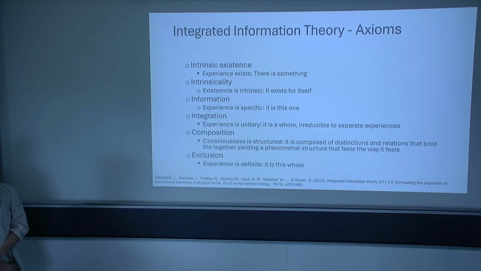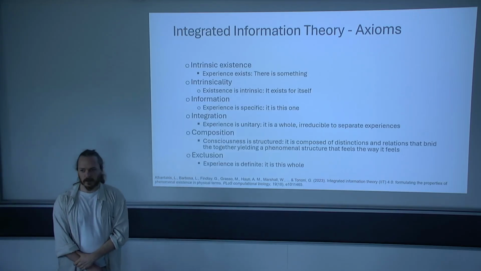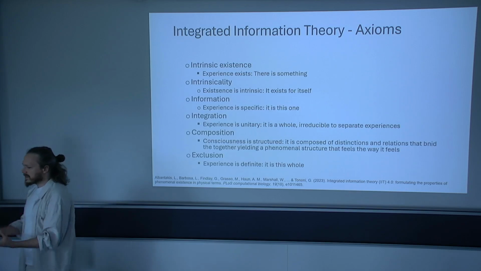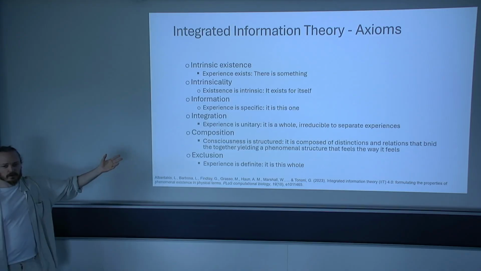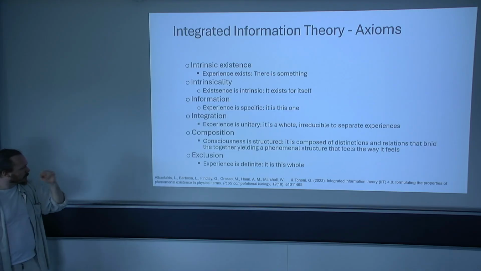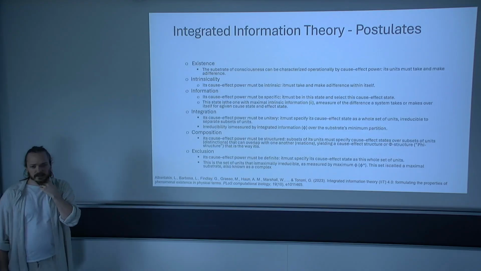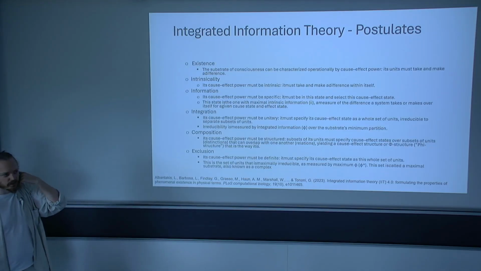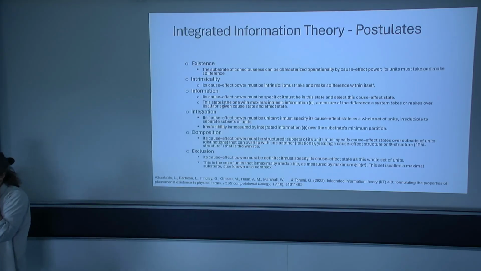So this is a theory of consciousness, not just how to measure it, but also what it is. They take this interesting approach where they start out with some axioms about consciousness. This is, I think, from the 4.0 paper. Then there are some postulates from that, and that's what they base the theory on. Then there's a lot of complicated math. In version 4, there's a Python package called PyPhi, which you can use to play around with this.